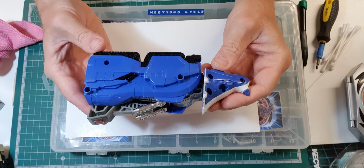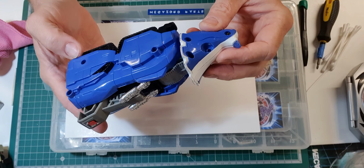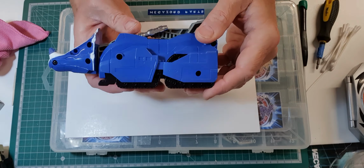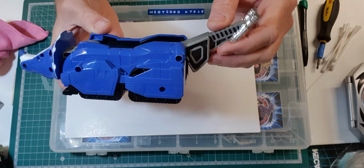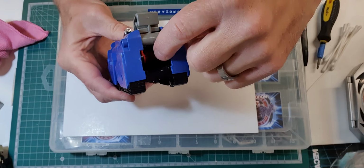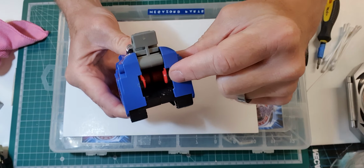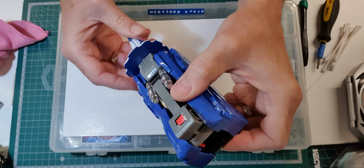Now, this guy is a bit easier than the saber-toothed tiger, but there's still some gotchas. Like the saber-toothed tiger, got to remember the tail. Got to remember the inner spring catches where it connects to the T-Rex, the Tyrannosaurus.